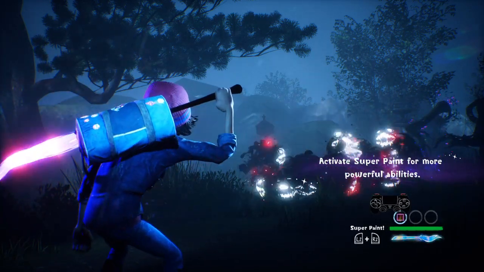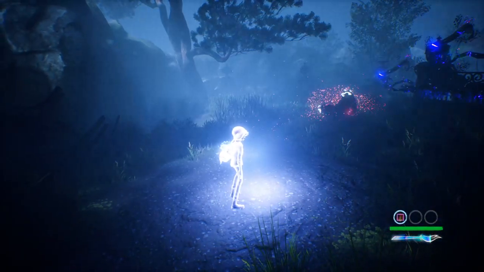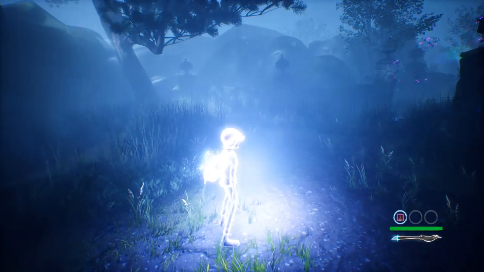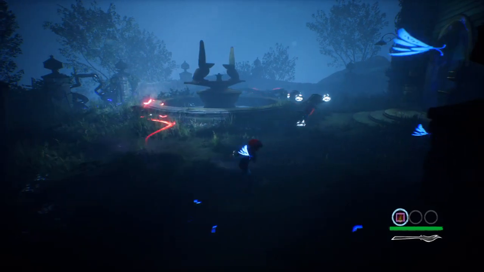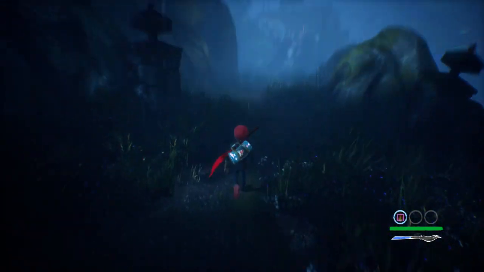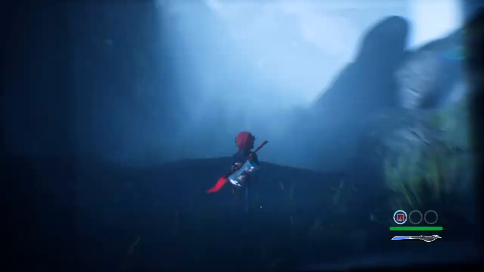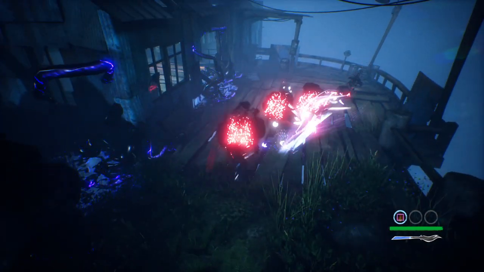Activate Super Paint for more powerful abilities. Okay. This should get the job done. I hope. Whoa! There you go. Oh, oh, oh, more of them. I see you! And don't come back! Exactly. Back off. This is my lighthouse. Ay-yi-yi. If that starts spreading, infect more of the genies? Aw, man. This is not what I was expecting. I don't even know if I'm going the right way. Oh, god!